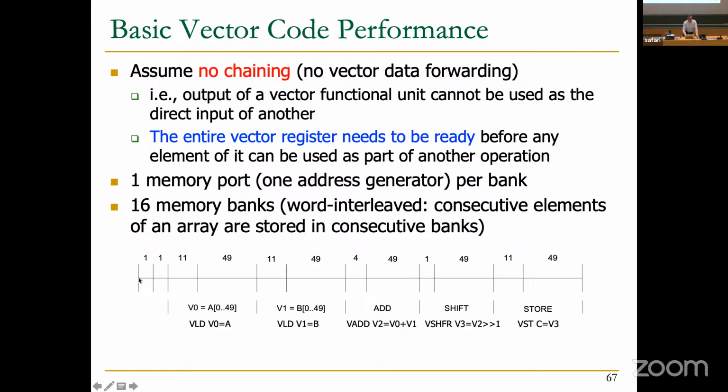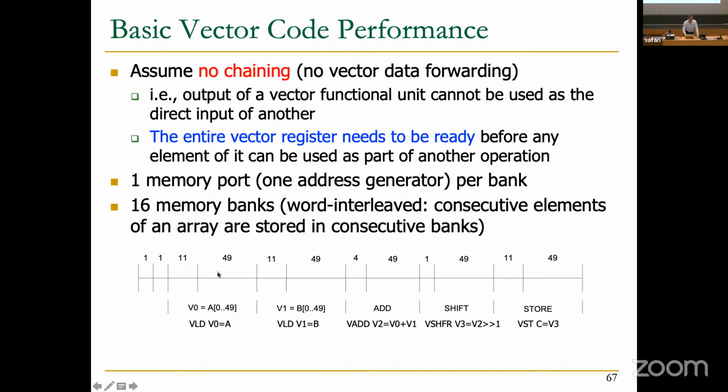If you remember, these are the 2 setup instructions. I don't show them over here, vector length and vector stride, 1 cycle each. This is the vector load. So vector load of A into vector register 0. The first element comes after 11 cycles. And because the memory system is interleaved nicely and the data is mapped nicely, consecutive elements come in consecutive 49 cycles, right? Serviced in consecutive banks, essentially. And then it wraps around, of course, right? Because you keep interleaving across banks.